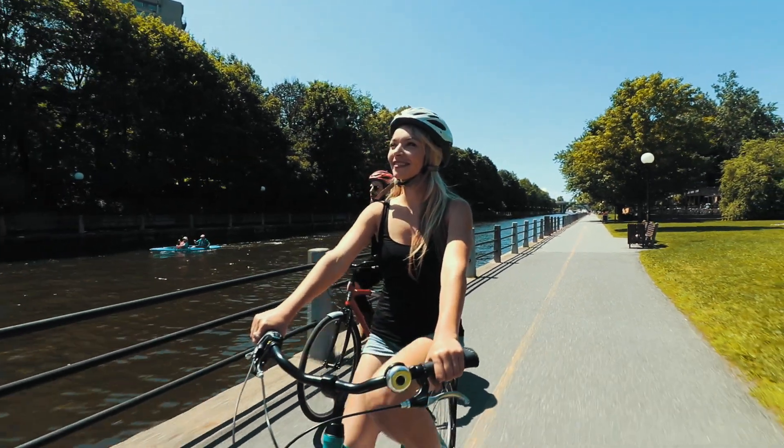This is my Boosted Board — it's from 2017. I bought it for a film shoot back in Ottawa, Canada, and it served me well. I've traveled all over the world with this thing and racked up quite a few kilometers — 6,000 kilometers, which is the distance between Toronto and Vancouver round trip. Absolutely insane.